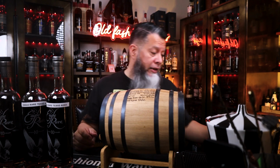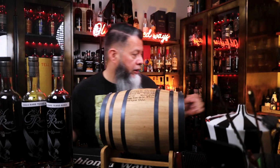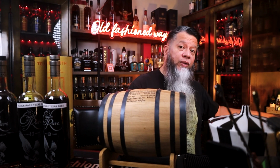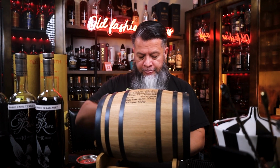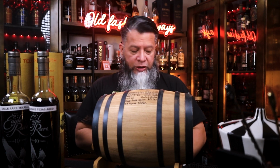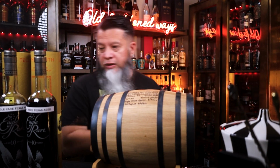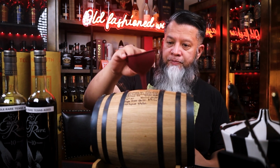What I'm going to be adding in here is E.H. Taylor small batch. So I do have some over here to put in here, and that's what we're gonna do next. I feel like this one's light, so this one might be open already. Oh yeah, we won't use that one, we'll use the other ones, but I do have some extra, so not a big deal. So let's get this part going and get this filled up with the next one.